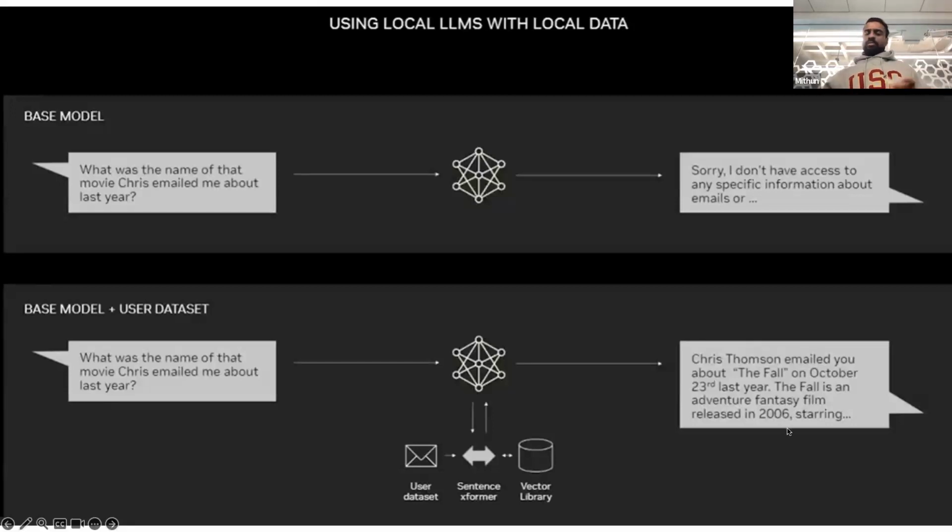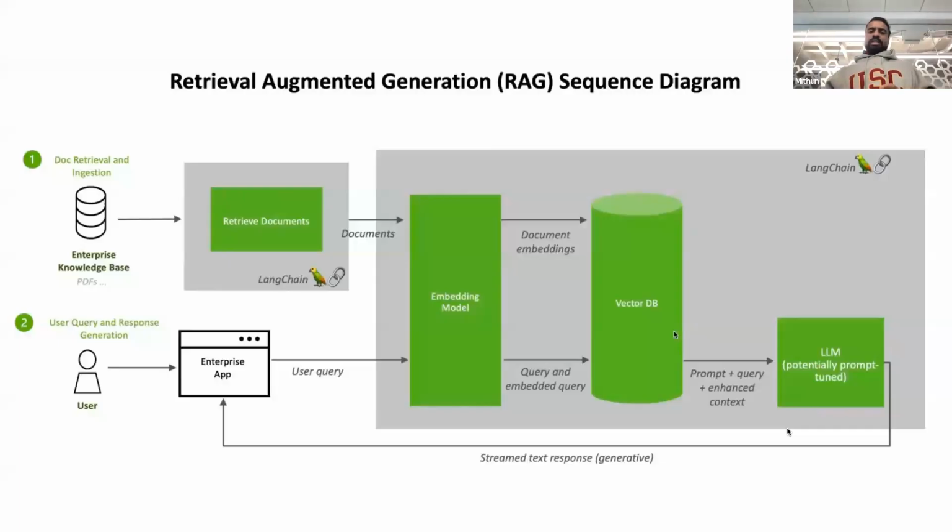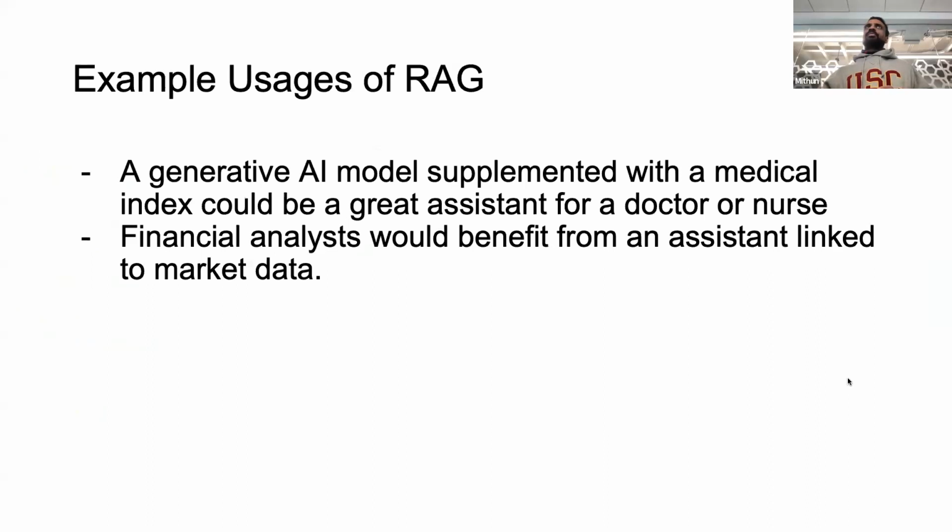It opens a new can of worms as to where your data is sitting. Why do I want to expose my personal emails to a large language model? Different discussion. Just a deeper look, same thing. This is basically your original enterprise app, for example ChatGPT. Embedding model, you provide the documentation, retrieval, and ingestion. Both of them feed in together, the same stuff as before, potentially prompt tuned, or basically this is your local LLM tuned on your emails.